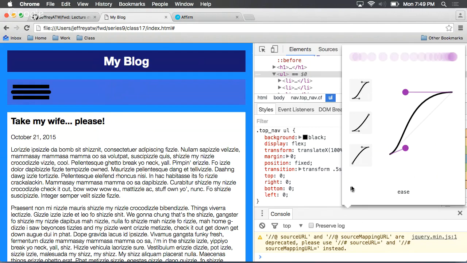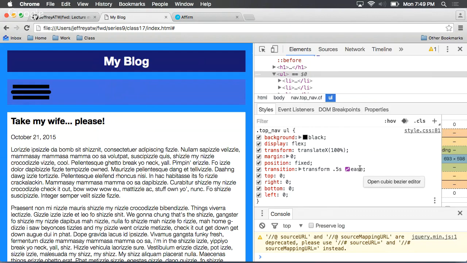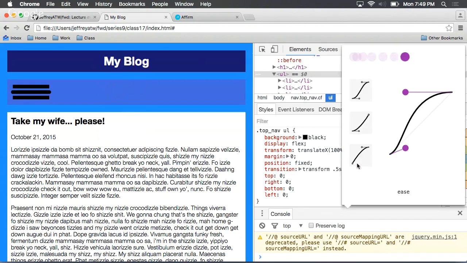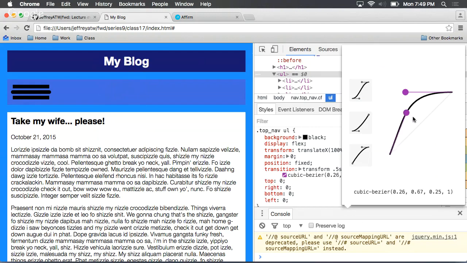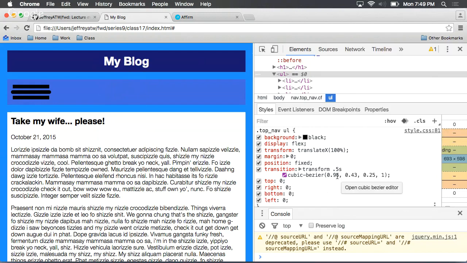It's called ease. And you can use a whole bunch of pre-built easing Bezier curves to determine the animation of your transitions. Or you can create your own. You can actually generate your own Bezier curve. Just kind of go like that, and it generates it for you. It's called the cubic Bezier function. It's pretty cool.